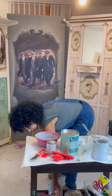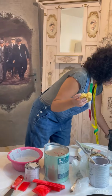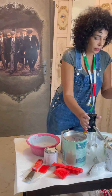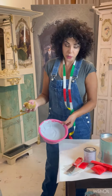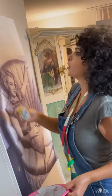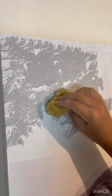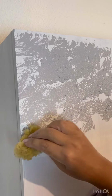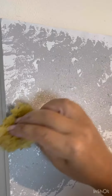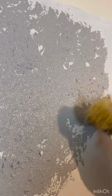So I have here some sponge. I like to work with sponge. I take this one and make it a little wet. So this will be flexible, and then I start to work with this mix just to make a structure. I work this way. You see, I don't want to get a flat cover, and you can make it lighter or stronger. You can cover completely or leave the under color shine through, but we will just go with it and see what we like and what we can change.